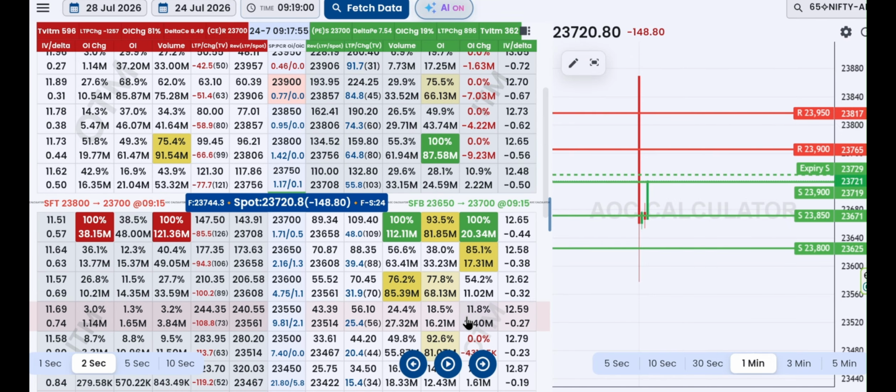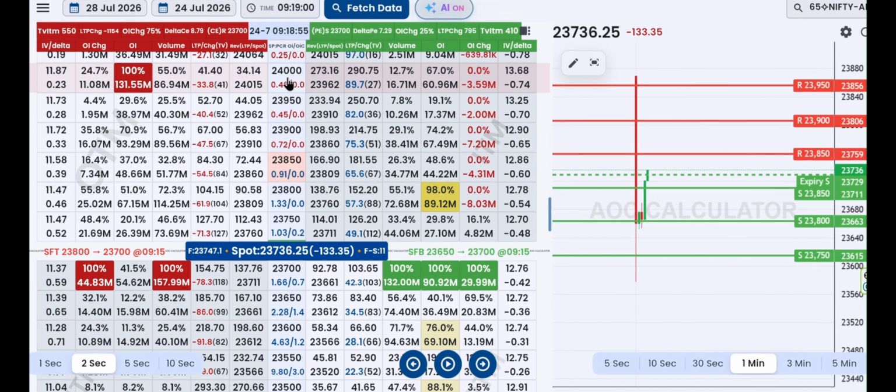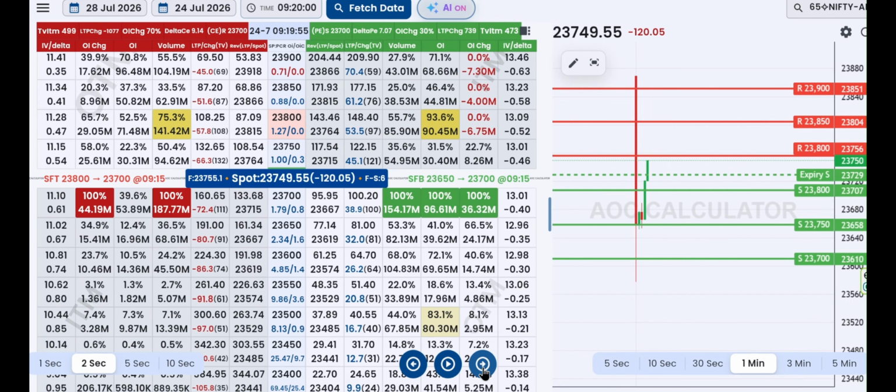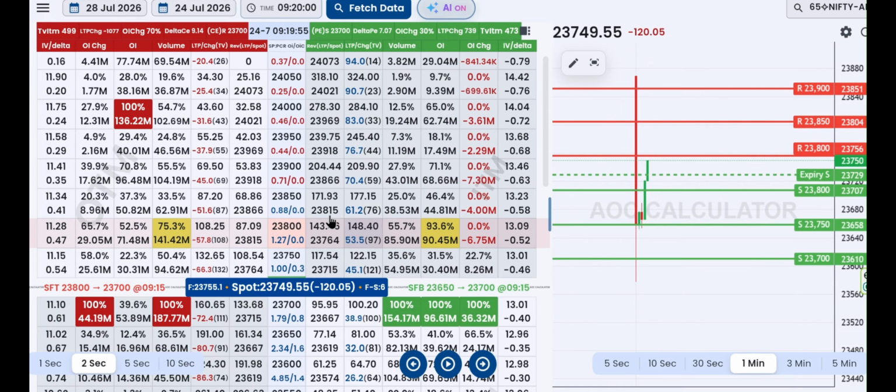As the market progresses, we can observe that the put writers start shifting upward. Their positions move from 23,500 to 23,700, while the strongest call OI continues to remain at 24,000. At the same time, we can also see put positions being closed from 23,800 and above. It means the sellers' control is above 23,800, and a strong support is formed at 23,700.